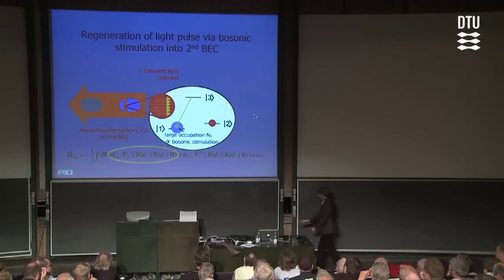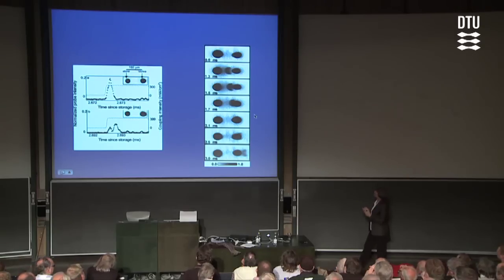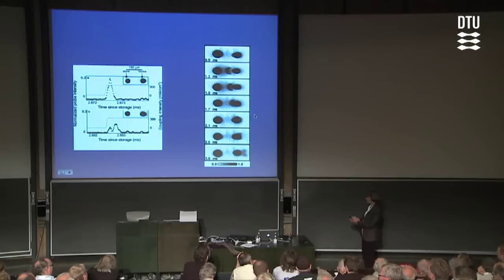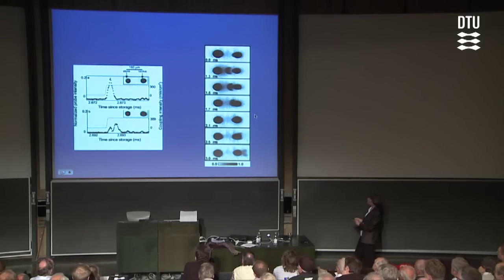You can really look at this process in two ways — as a way of manipulating light, or just as well as a way of manipulating matter. Because what we really do is pick up a little piece of the first condensate and move it over and deposit it at a controlled location in the second condensate. So this is also a controlled way of sculpting condensate wave functions. Once you can turn light into matter and have all the information of the light pulse preserved in the matter copy, then once it's in matter form, it's easy to manipulate — you could grab onto it with an optical tweezer, put it on the shelf for a little bit, take it down again, let it into the second condensate, turn it back into light. Or while you're holding onto it, squish it, manipulate it, change its shape and information content. We already have an example on this figure: we sent a Gaussian-shaped light pulse into the first condensate and by manipulating the matter copy, we can turn that into an output double-hump light pulse.